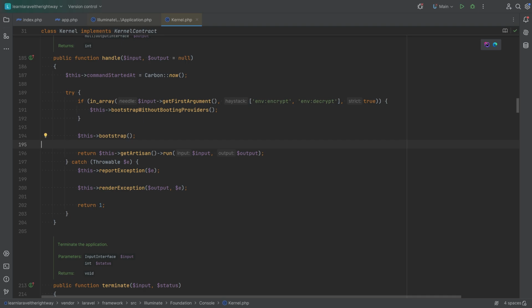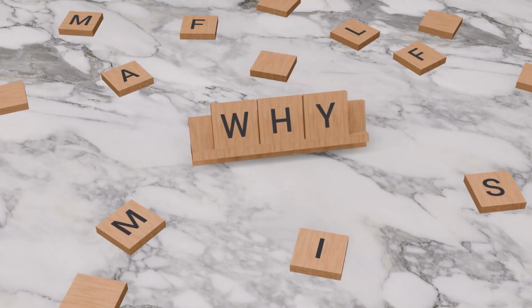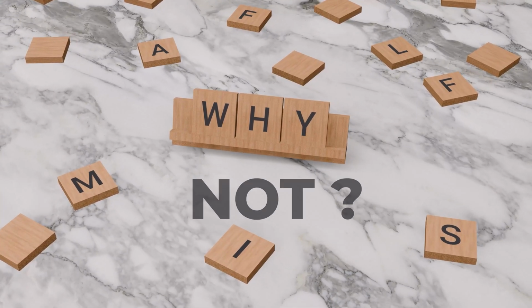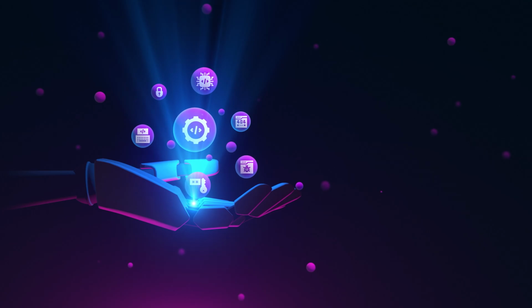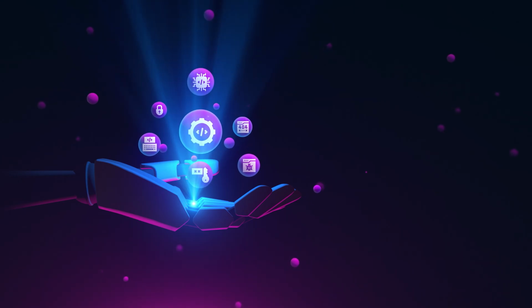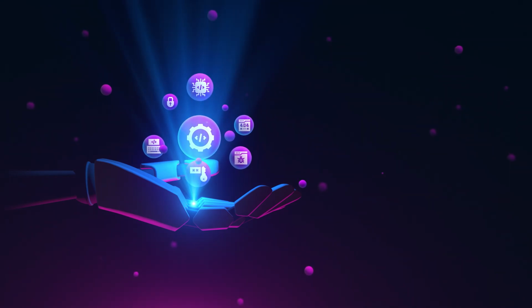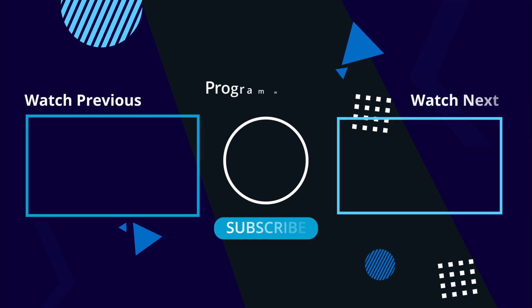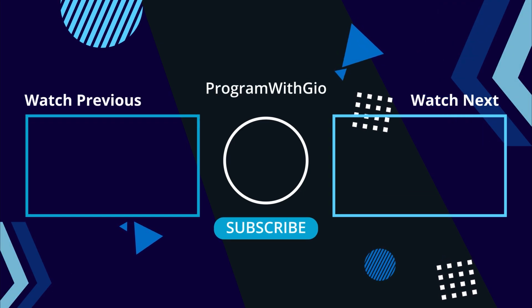So if you've heard the word kernel before and thought it was some complicated concept, it's actually quite straightforward when you break it down. These kernels are like the brains of the operation, directing how requests are handled, whether they're web requests or console commands. If you're also wondering why we're diving into this concept so early in the course and you're feeling a bit overwhelmed, don't worry about it. I wanted to introduce these topics at a high level in the beginning of the course because it is going to help you understand how Laravel works and prepare you for what's ahead as we progress through the course. So again, don't worry if some of these concepts don't make sense. We're going to be covering some of these things in more detail as we continue going through the course.